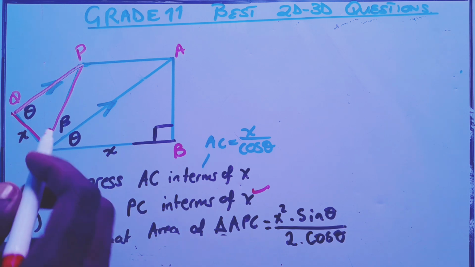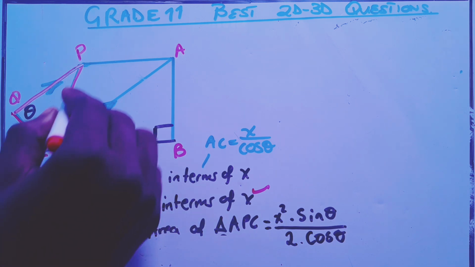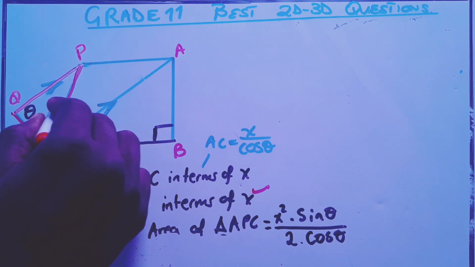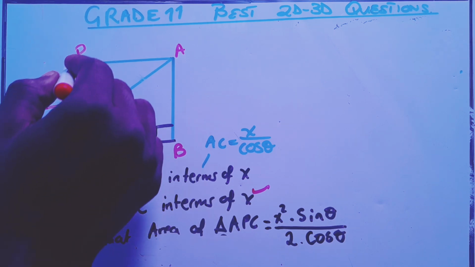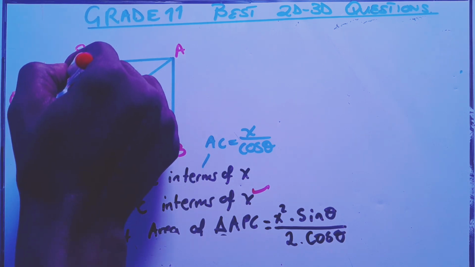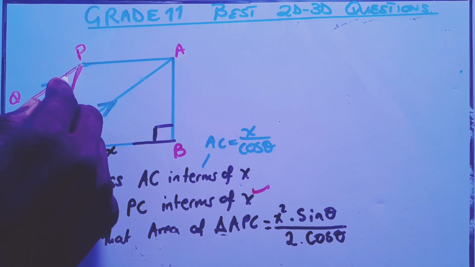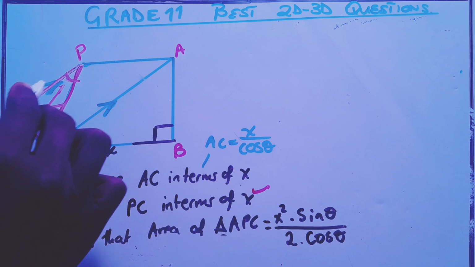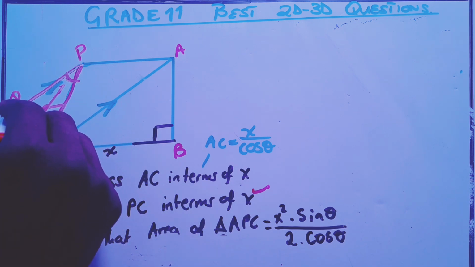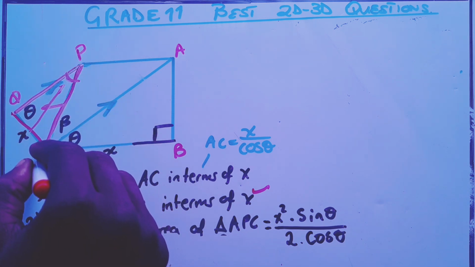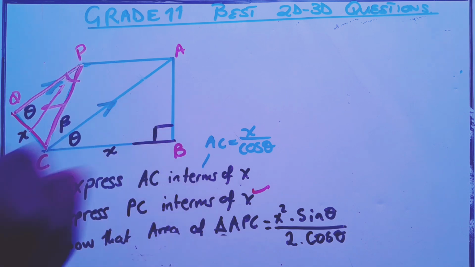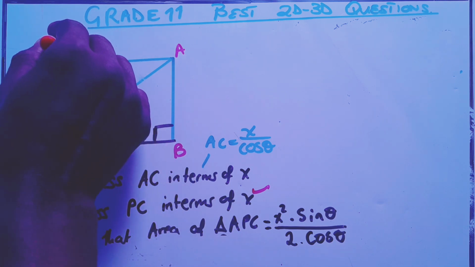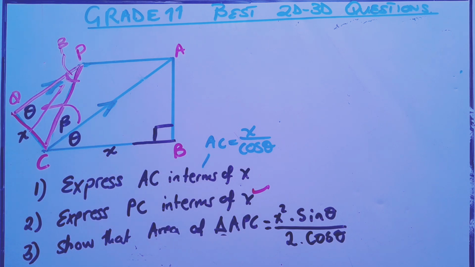The sine rule, we know that we must have 2 angles and 2 sides. So you can see that this side is opposite to this angle, right? And this side is opposite to this angle. So it means that we must find this angle first before we can use that. But finding this angle is very simple because we are told that QP is parallel to AC. Can you see that these lines, they are parallel? So it means that this angle automatically becomes this angle here by alternate angles.